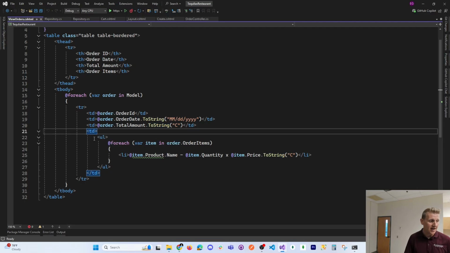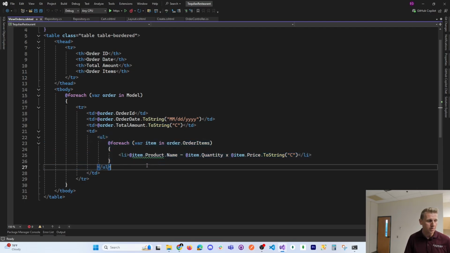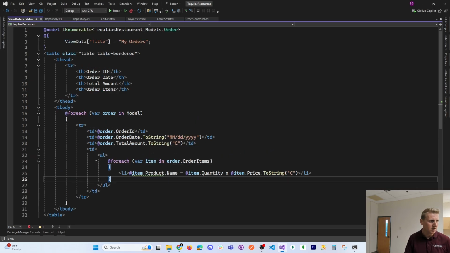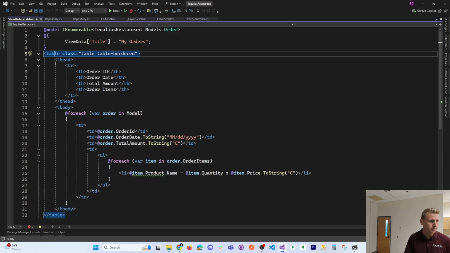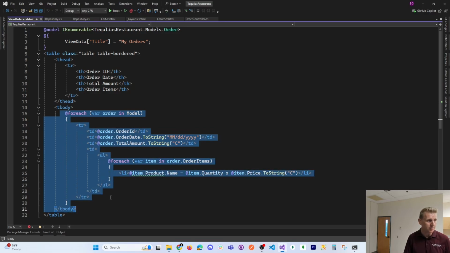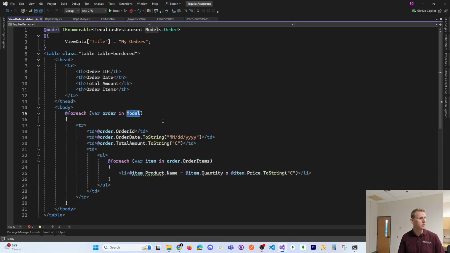And then in our last column, we put one LI for each order item on that order. And so we've got a simple table here with a header and a body. The body's looping through each order in the list of orders and displaying that.